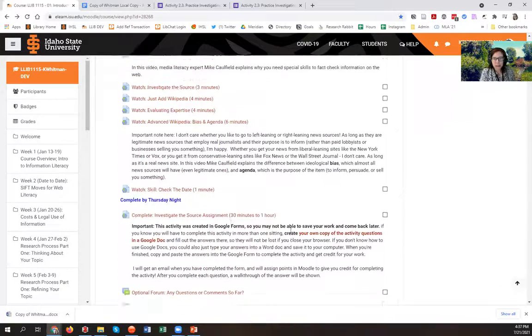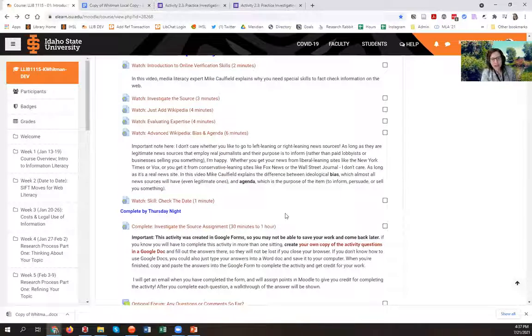The other thing I want to tell you about this week: when you're learning about media literacy, you'll be going to sites. Some of the sites, like the New York Times or Fox News, you'll be aware that they do have ideological bias. It's very important for you to understand that I am not telling you where to get your news.